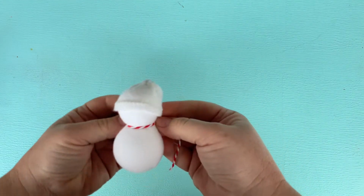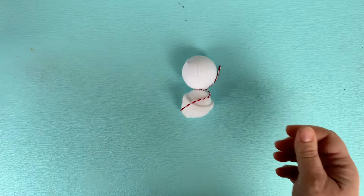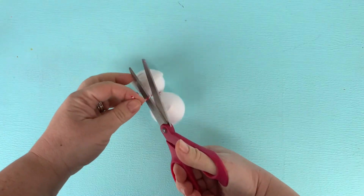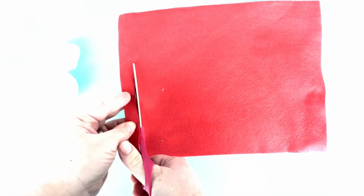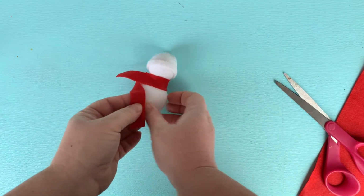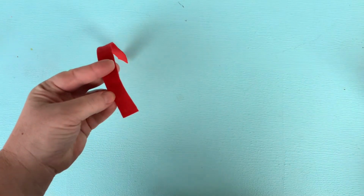Tie a piece of string or baker's twine in between the 2 balls to form the snowman's body. Cut a strip of red felt to make a scarf. Use scissors to cut fringe at both ends of the scarf.